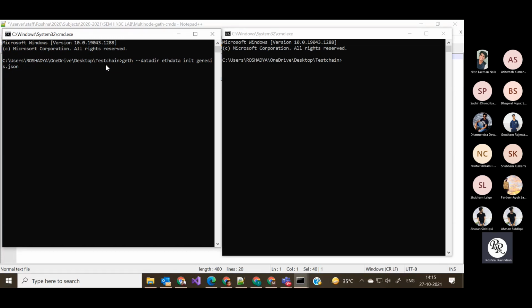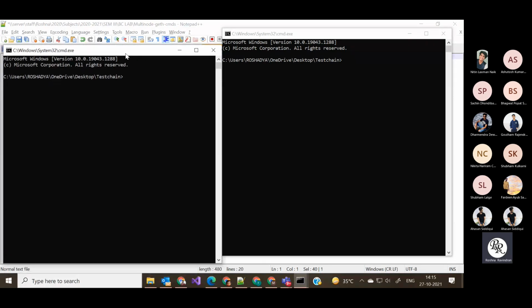Okay, you're inside that. Inside your test chain folder you already have a folder called chain data. Chain data is already there.